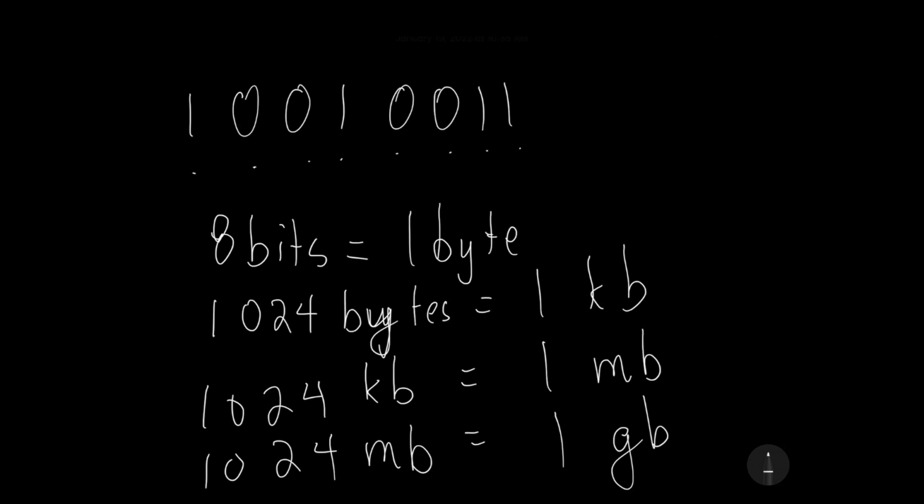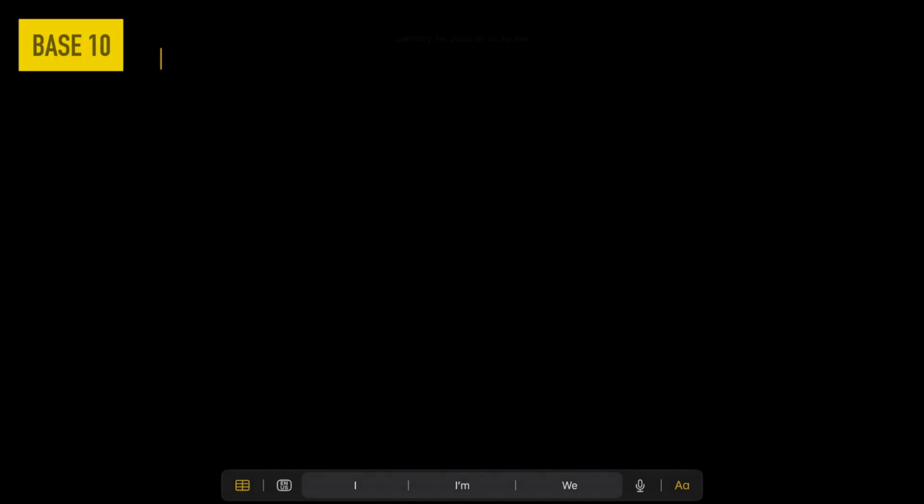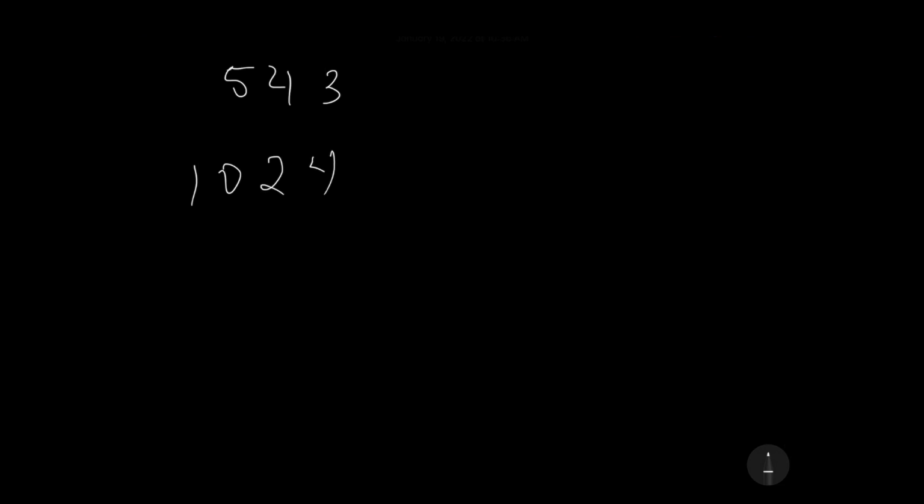So knowing that, at this point you know that binary is just a bunch of ones and zeros. Let's move on to what that actually means in the context of mathematics and how we can convert a value we know to a binary value. Let's just start with regular numbers. Numbers we use every day are like 543, 1024, 21. You recognize these numbers.